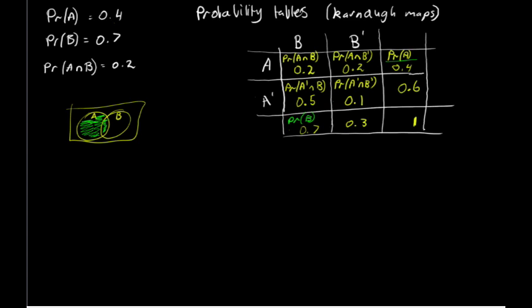I just didn't write this bit here. So this is the probability of not B. This is the probability of not A. So that's a quick and easy way to work out some things that aren't quite so easy to see from the original information. So all these values here. Karnaugh map's quite useful for that reason alone.